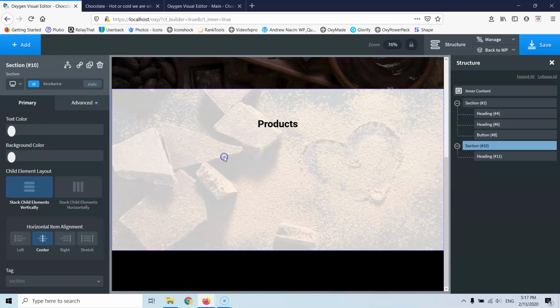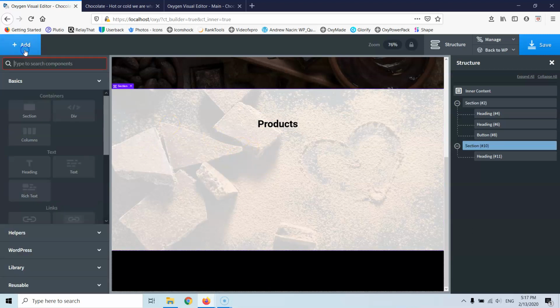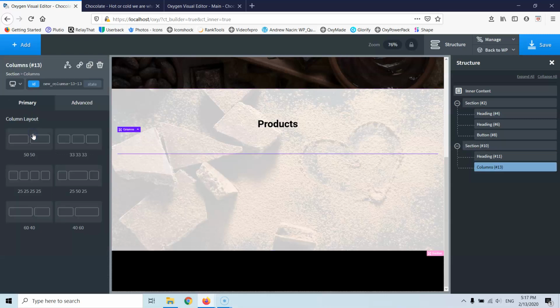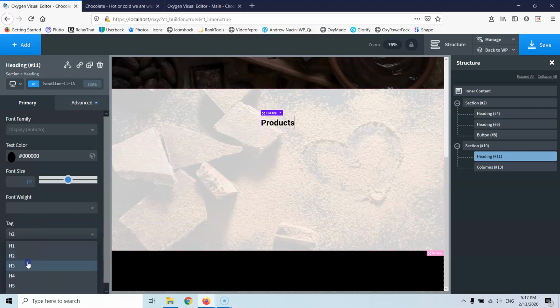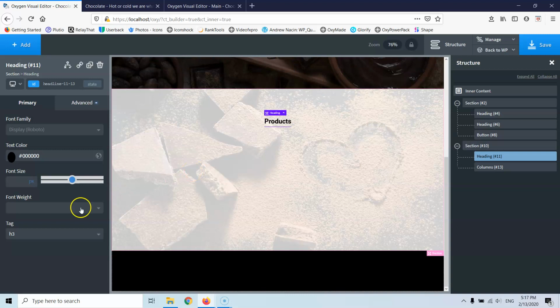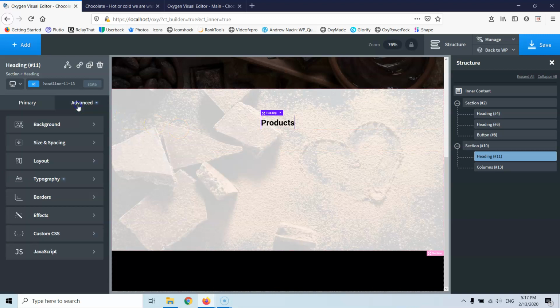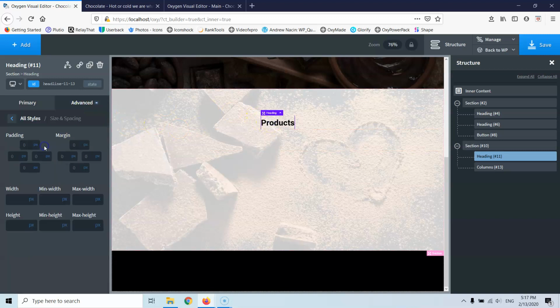Okay, after that I'm going to select here, and I'm going to add columns. And of course, for products, I want to select the H2, no H3, no, let's go for H2. Okay, products.